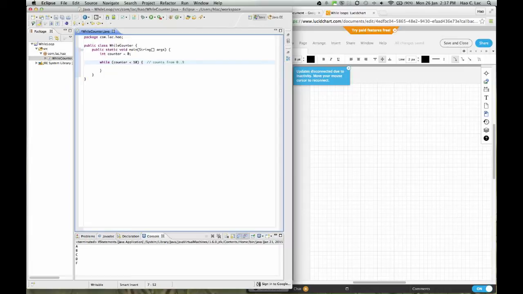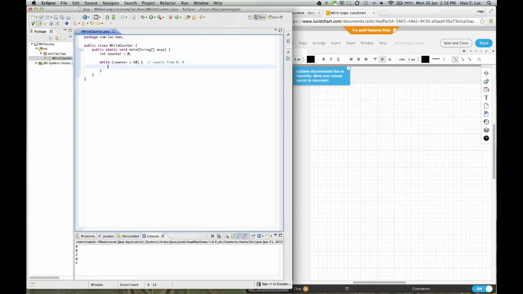The reason why we use 0 is that when we index arrays, the index always starts at 0. If the size of the array is n, the index into the array will be from 0 to n minus 1. For example, if we have an array of size 10, the index would be from 0 to 9. That's the reason why we like to stick with counters starting at 0.